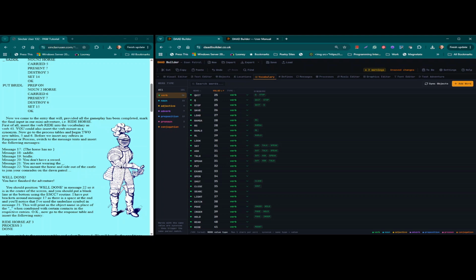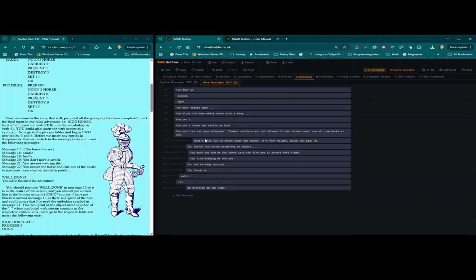Now go to the process table and begin 2 new tables, 5 and 6. Before we insert any entries in response or process, switch to the messages text and insert the following messages. So let's do that, and then we'll go back and do the processes. So messages, we're going to add a new one here, horse has no. And then insert another message, saddle, and one for bridle.